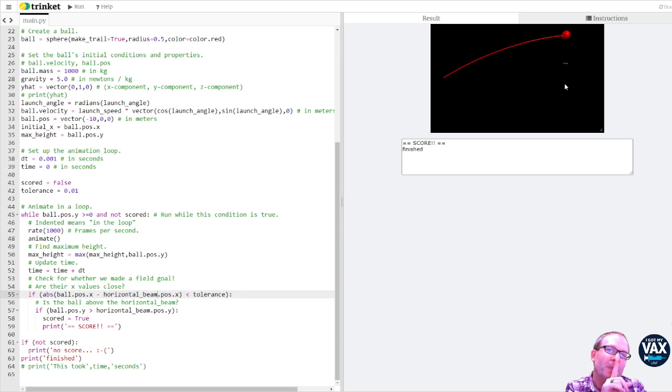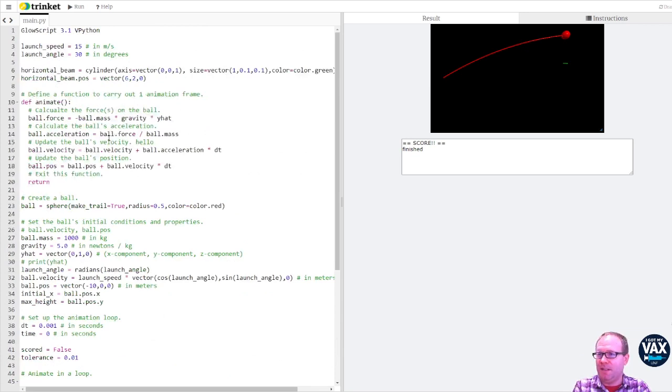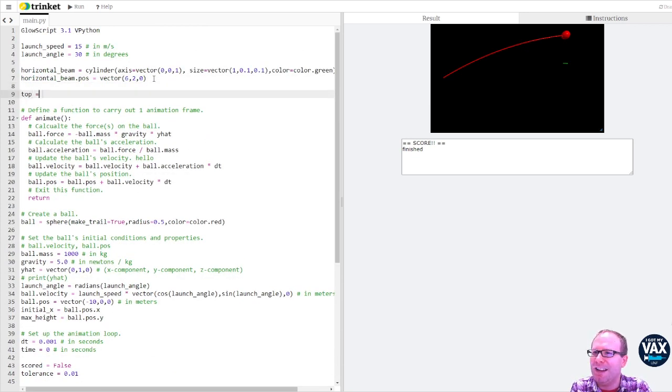Now, the other issue is that there's a maximum height to this, right? Because I need to be able to get this within a rectangle. So let's make the top of this now. I probably should call that bottom beam, but we'll just call this the top. There's not really a beam there because you want the football to be able to go through, but it's worth modeling with this. So let's add on another cylinder for the top.